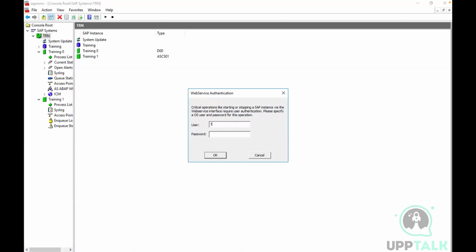So I am going to use the ID. TRN is my SID. Then ADM. This is the user ID, SIDADM, and the password is, I am not giving the password because later on you will be having the GHC system, which you can start and stop. This I will keep with myself, because otherwise at least one system we will be having.